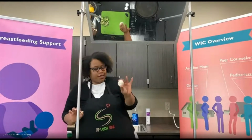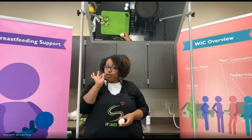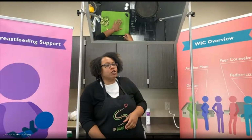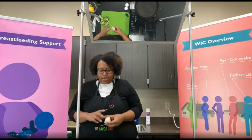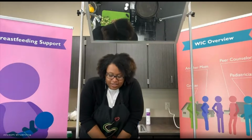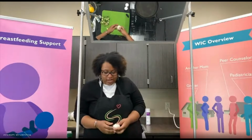Now there's a difference between a bulb and a clove. I made the mistake one time, a recipe called for 2 cloves of garlic, and I put 2 bulbs of garlic in it. Okay, did not taste well. I tried to eat it, it didn't taste well.